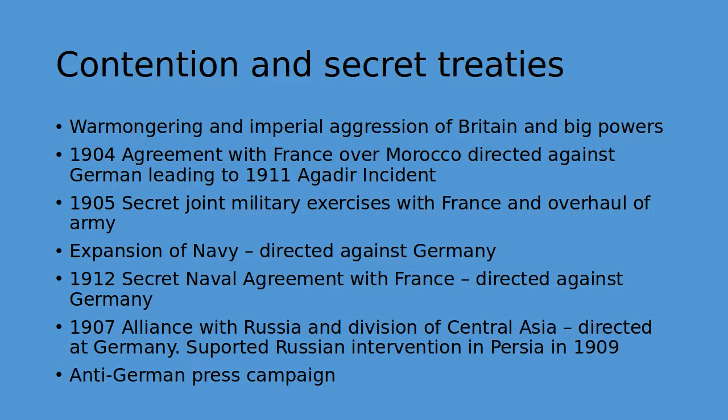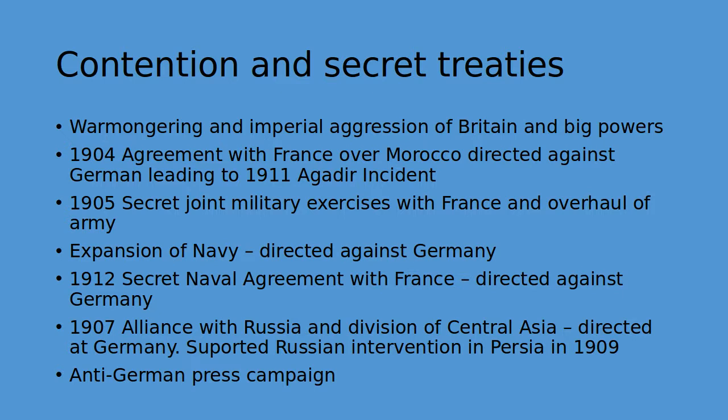So far from the war being an accident, we can see it arising out of this contention between the big powers. So I've mentioned some of these things here. Many of these agreements were secret agreements. Some weren't, but many of them were. So for example, in 1904, there's an agreement between Britain and France over Morocco. Basically, Britain and France agreed that France is going to have a free hand to do what it likes in Morocco. This is obviously not consulting anybody in Morocco. They're not consulting any Africans in Morocco. This is an agreement between Britain and France. France can have Morocco.